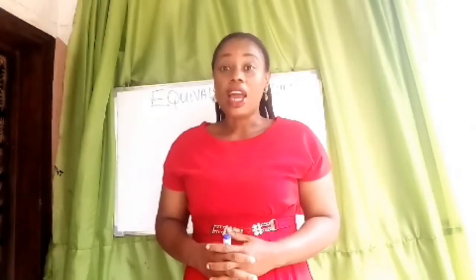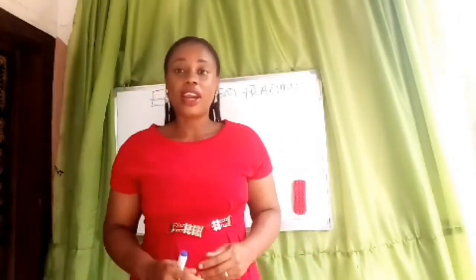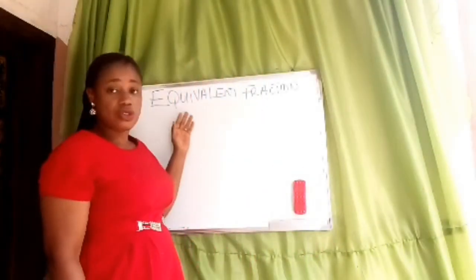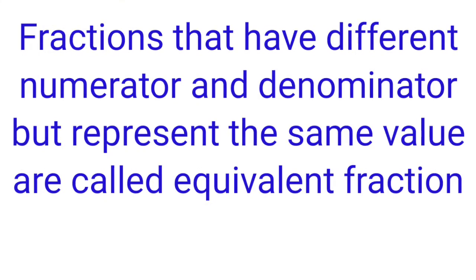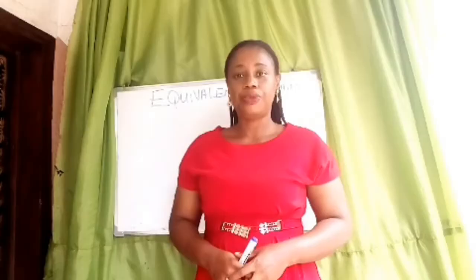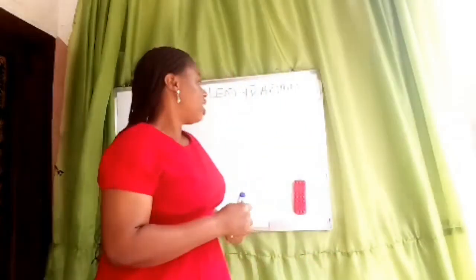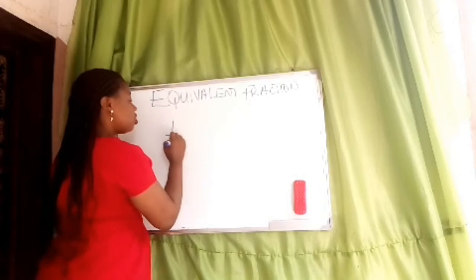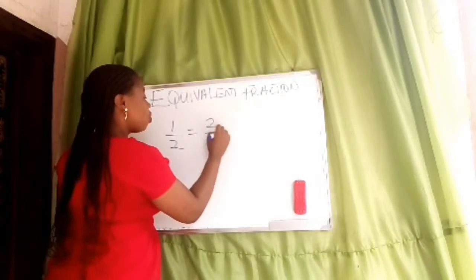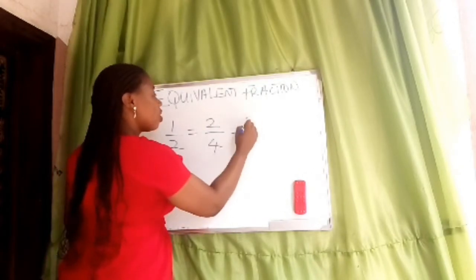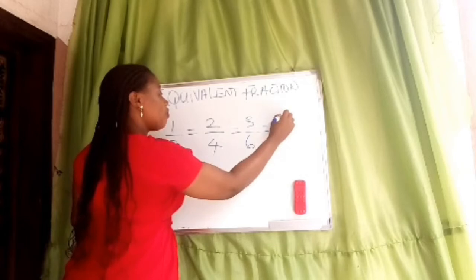To my channel. In today's lesson, we will be learning equivalent fractions. Fractions that have different numerator and denominator but represent the same value are called equivalent fractions. For instance, let us look at it. 1/2 is the same thing as 2/4, is the same as 3/6, is the same as 4/8.